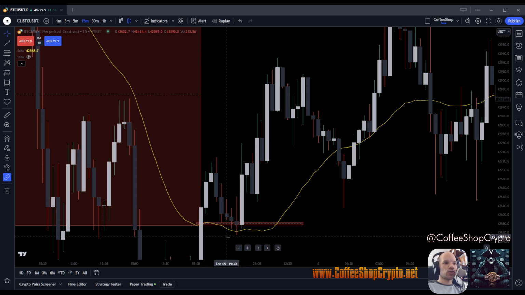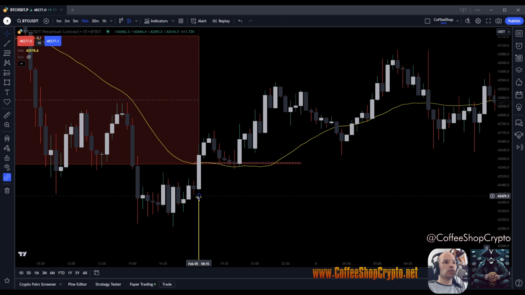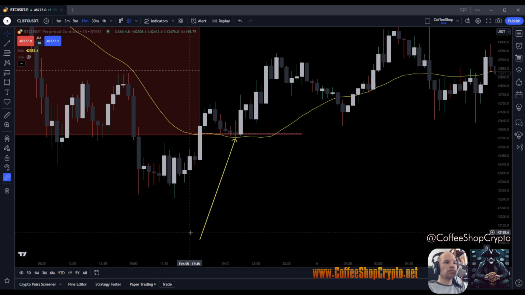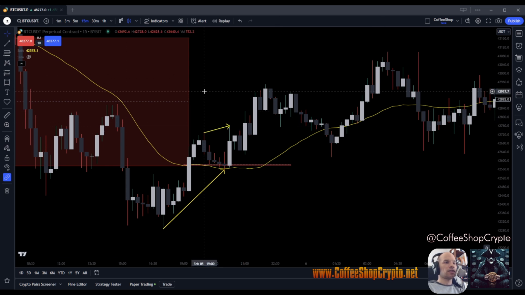What you're doing now is you can see that your moving average curves up here. You've broken above this little trigger, and you need to get a higher high. No problem. You also need a higher low. Okay, here's your new low. Here's your previous low. You just made this high, and it's higher than that high.